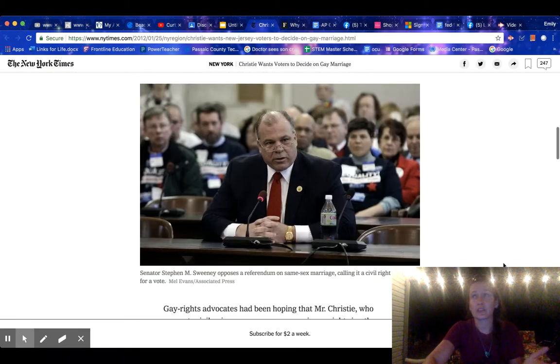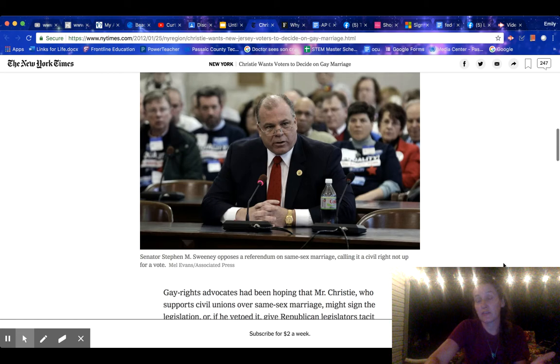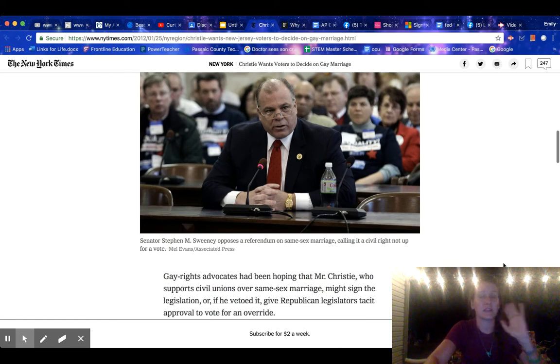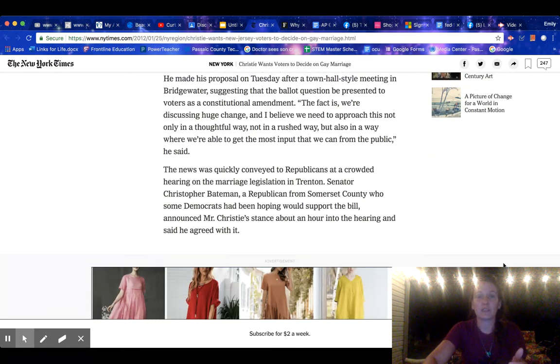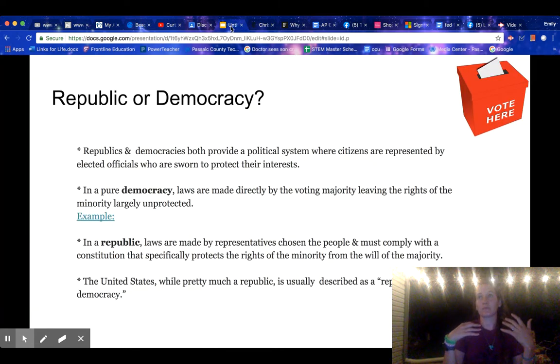And this actually, we'll learn about this year about popular sovereignty back in the days of Lincoln and the Lincoln-Douglas debates. But the idea that Lincoln once said is that, if you just let the public at large vote, that could go against the constitutional right. So some people would say, if everyone in New Jersey just voted on whether gay marriage should be legal or not, that could violate the minority, at this time being gays that wanted marriage, if they think the Constitution should protect that from them.